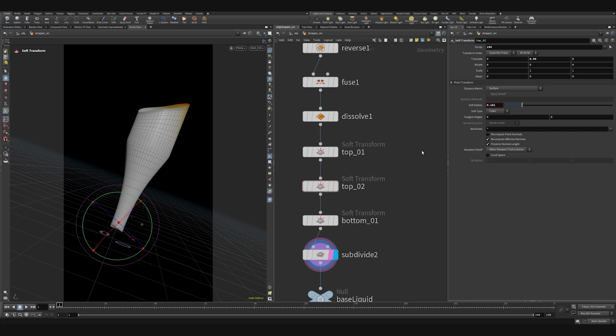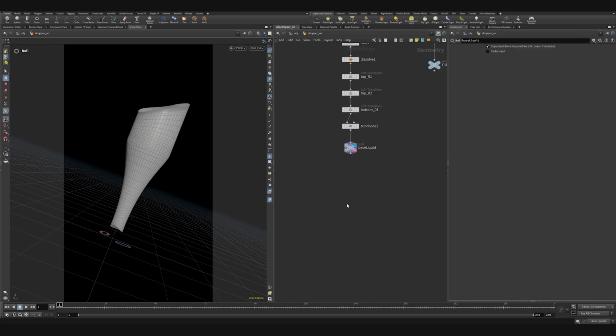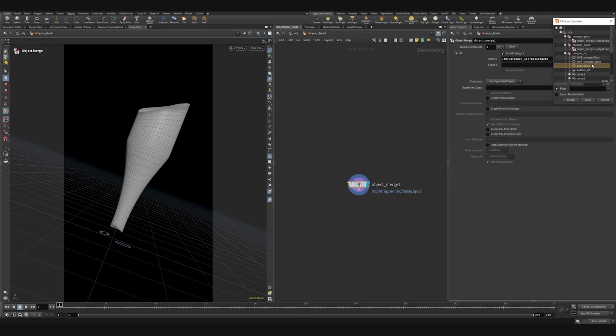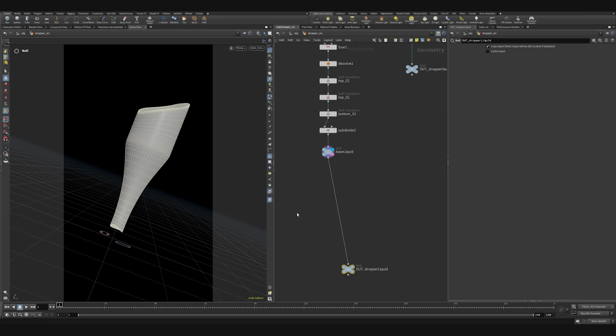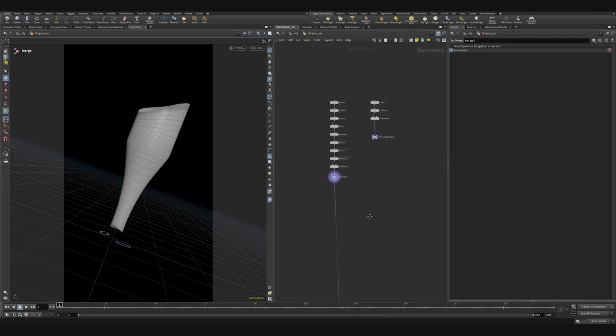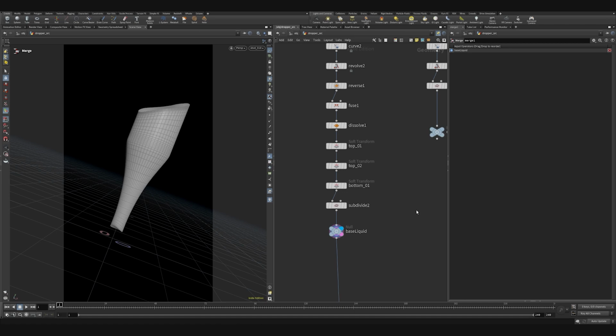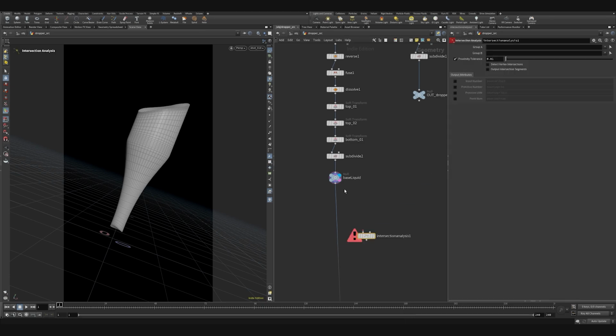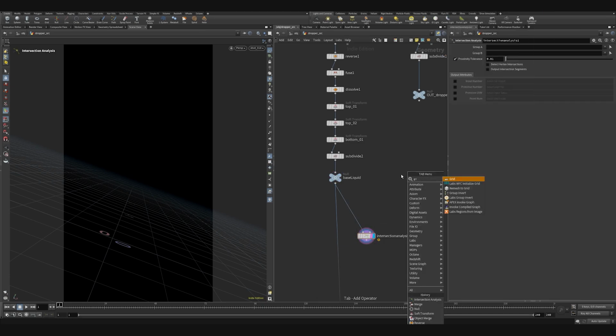Maybe. Okay, let's do it at this. Let's create a temporary out, so I'm not gonna mess things up at the end. Out dropper liquid and use it here. Because later on I'm just gonna merge the bubbles and this liquid together. Also, we can check out how the shapes intersect. Right now, there's an intersection. I'm gonna use the grid to check intersections.